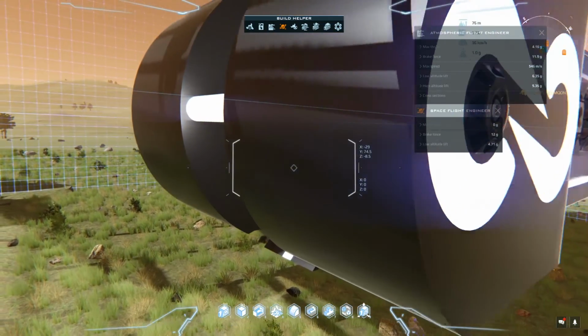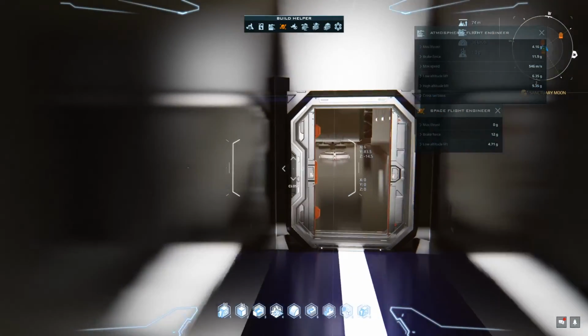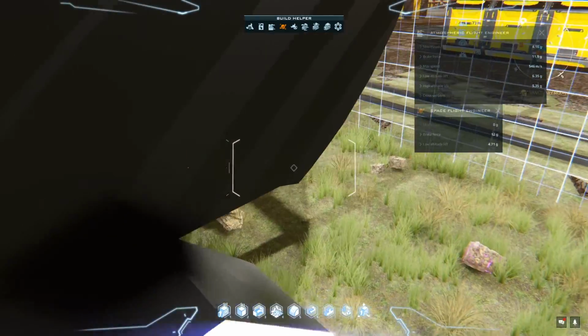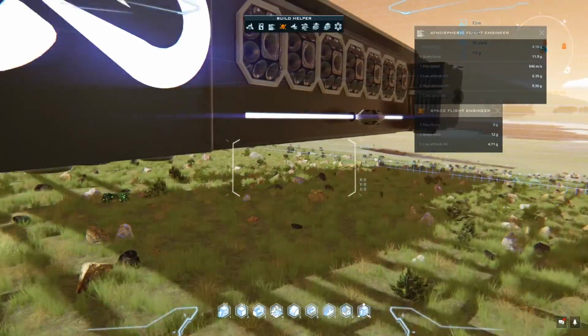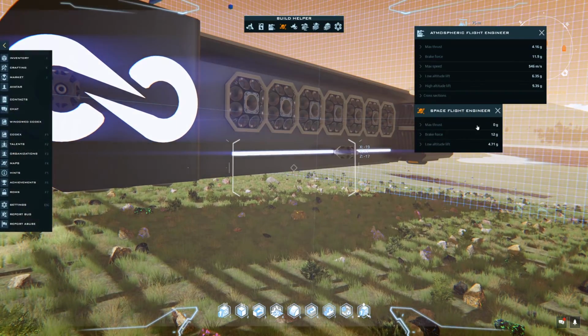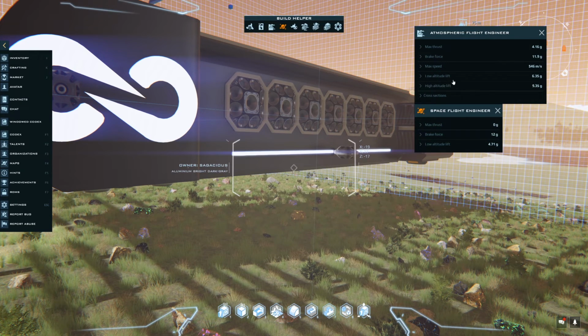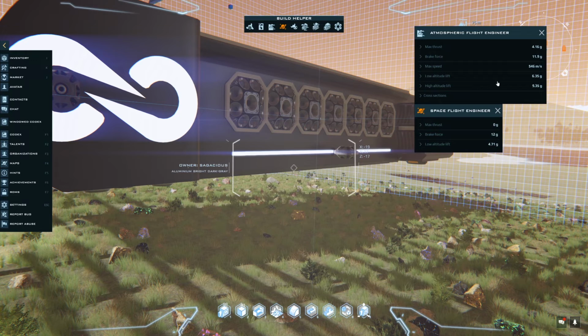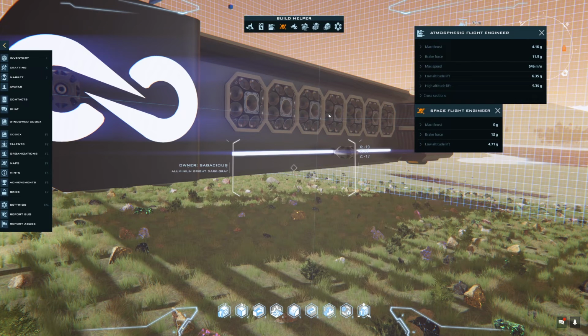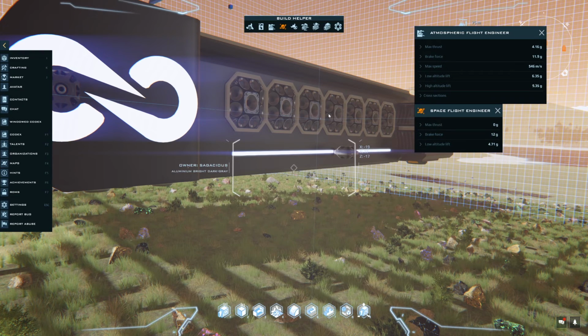Okay. So when you're first starting out on building a ship, the first thing I put on there is a container, and I fill it with the amount of weight I want that ship to lift. And that way, as you add elements, the flight engineer is going to update accurately with that amount of weight. So you can get your low altitude lift, high altitude lift, and your max thrust above what you need to get out of atmosphere. Typically above 2 Gs when carrying that amount of weight is pretty decent. You only need a little bit over 1 G, but to make it a little bit easier, try and get it over 2 Gs.